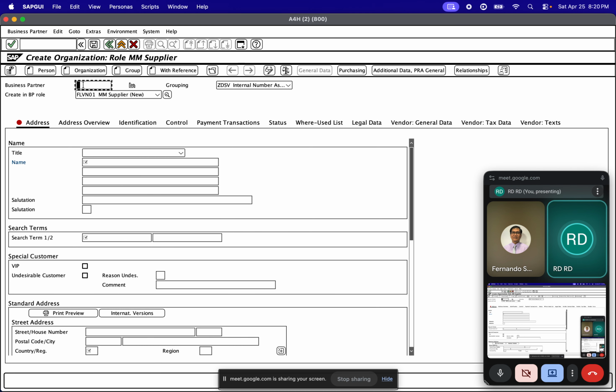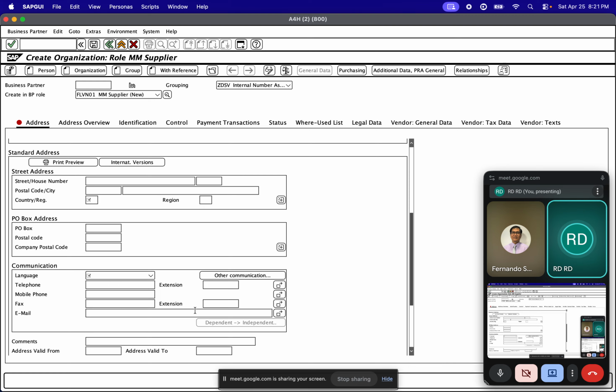So now this is an internal number range, and the system will give the number. I'm giving the BP a name, something domestic like domestic paper supplier. I'll put a short term to understand paper supplier.